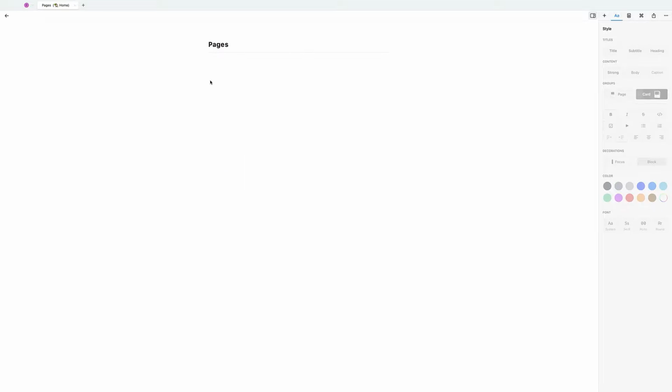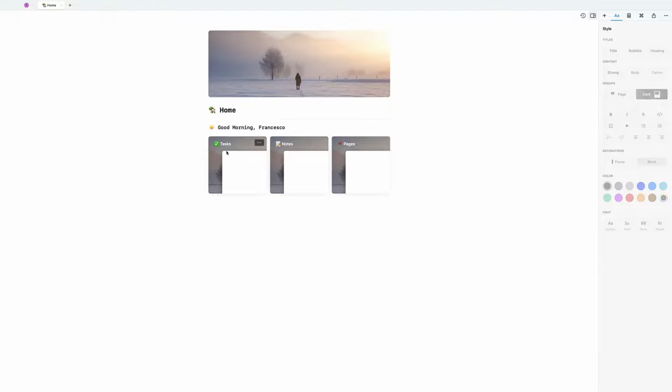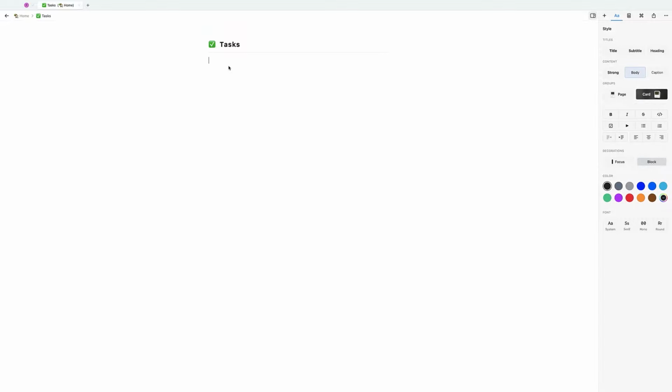So I'm going to just add one more emoji here just to add a little bit more spice. So if we go back here, what's going to happen is obviously I'm going to have my tasks, my notes and things like that. There aren't any advanced ways that you can bring in databases and things like that. I might do some block referencing widgets. So let's just make a note to show you widgets down here that you could create. Again, that's probably something that isn't necessarily necessary. We'll just experiment with that in a bit.